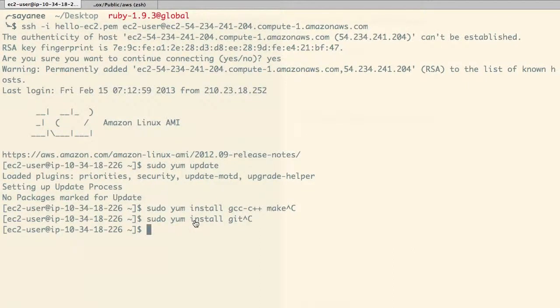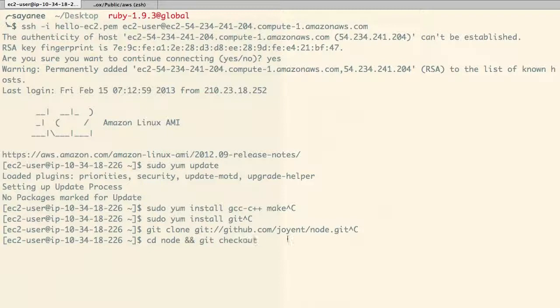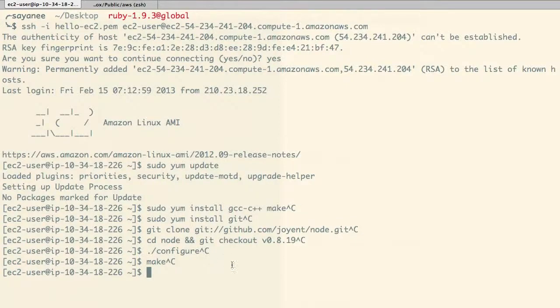And finally, I will also go ahead and clone the git repository of Node.js. So I'll just go there directly and clone it, and I have also done that already. And typically after you download the git clone version, you will have to do cd node, and then you will also do git checkout, and we will check out the latest version, v0.8.19. And finally, as instructed, we will go inside the config file and do make. Now this command itself will take quite a bit of time, so I already went ahead and did that. And the final command will be sudo make install, which I also did.